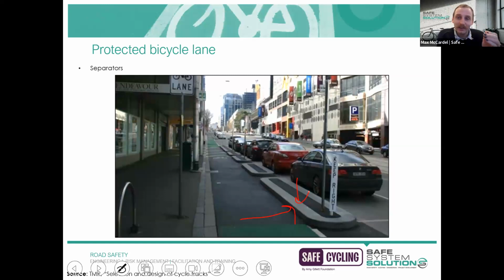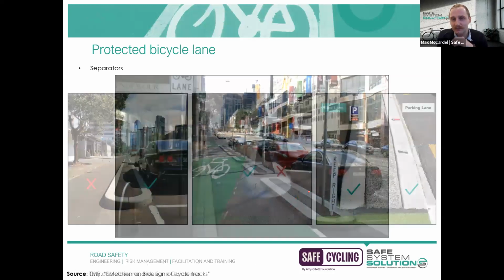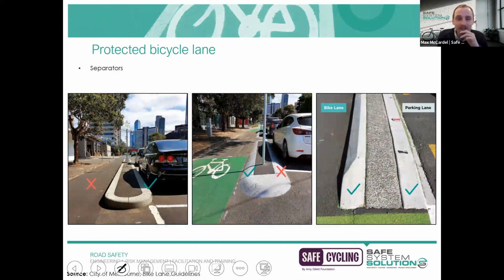But one of the things I wanted to mention about these separators, wherever you are putting a bicycle facility adjacent to curbs, is that it's important to think about our curb profile. I believe this was also mentioned in our previous module.